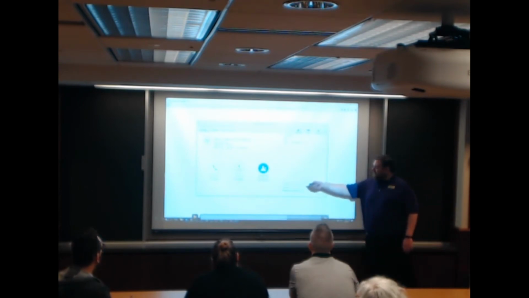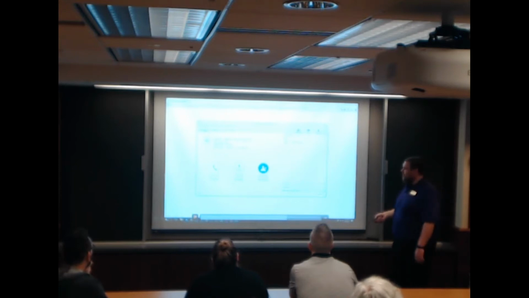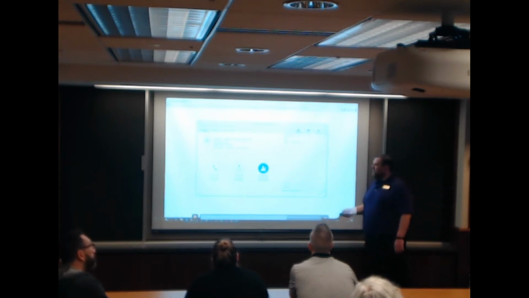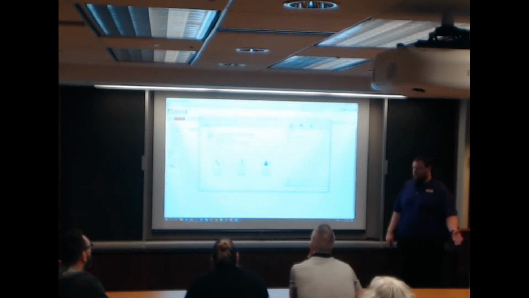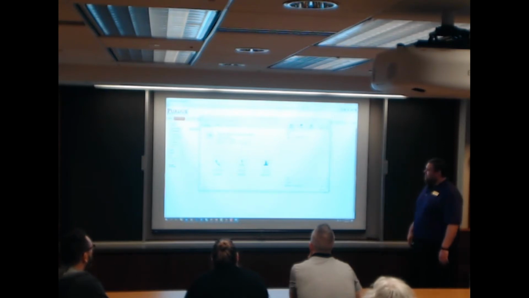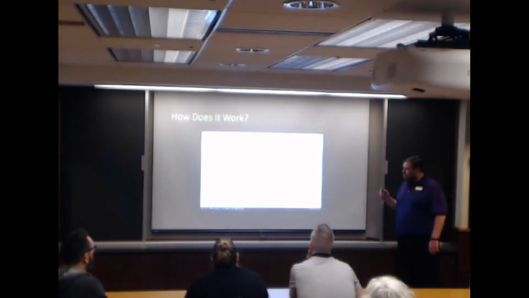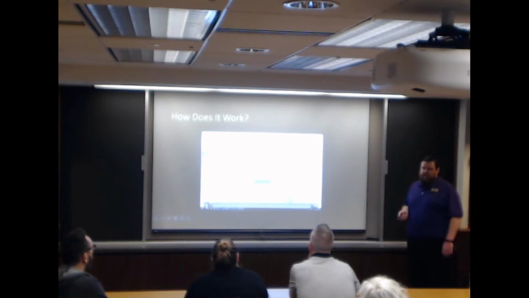You'll also see here that it's got a sharing feature, which will be in a later video, but you can share files. You can actually share applications as well, and we'll demonstrate that in the live demo at the end. And then when you're all done, all you have to do is simply click on End Meeting, and that's it. It'll close the room, meeting's done, that session's over. That's how you do an impromptu thing. The next video is actually how to schedule a meeting.